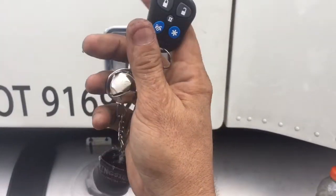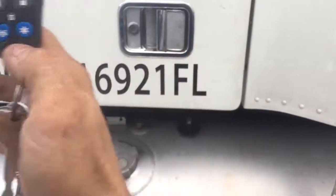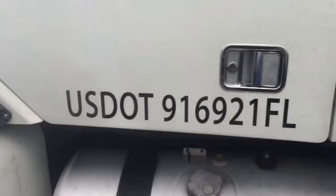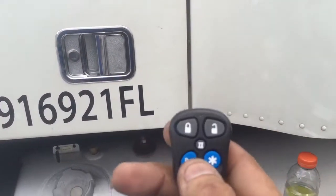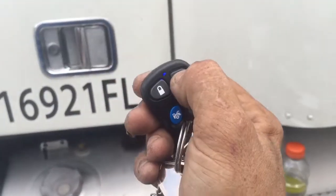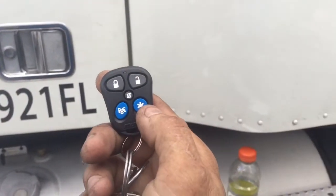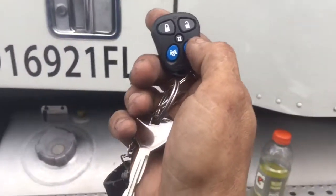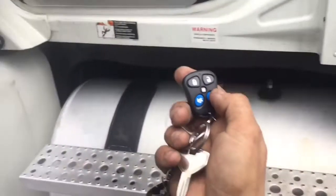I'm going to go ahead and arm it, and I'm going to bang on the glass to show you guys the shock sensor. This shuts the alarm off, so if anybody opens the door, the alarm fires off. It has the shock sensor, so if somebody tries to blow out the window, the alarm will fire off.